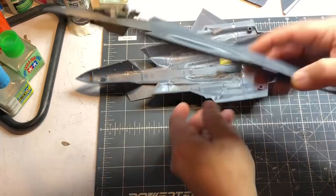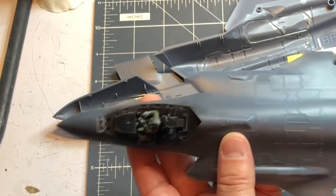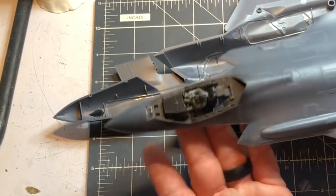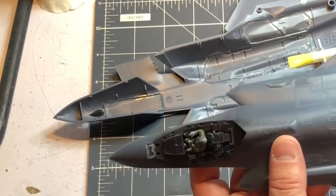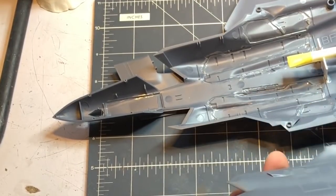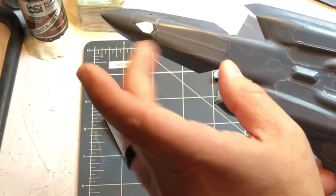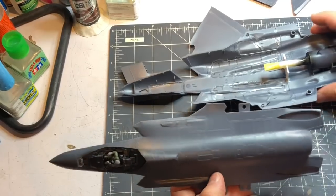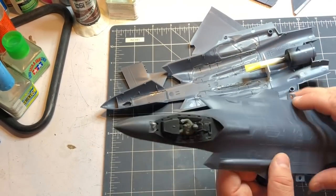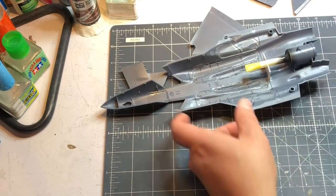The top part doesn't have much to it — it's one of those kits with a bottom and top half fuselage. The cockpit was really simple to put together; you just put it all together and shove it up through the hole. Everything fits perfectly. I've got my little pilot in there — he's painted but not really meant for this one. I wish they would have supplied a pilot, because they do offer the option to close up the bay doors for an in-flight display, so it's kind of weird that they don't include one.